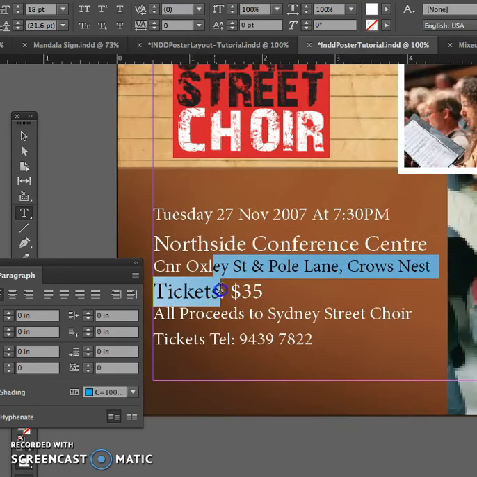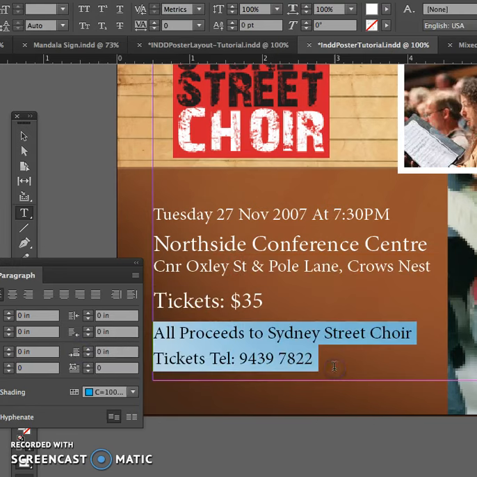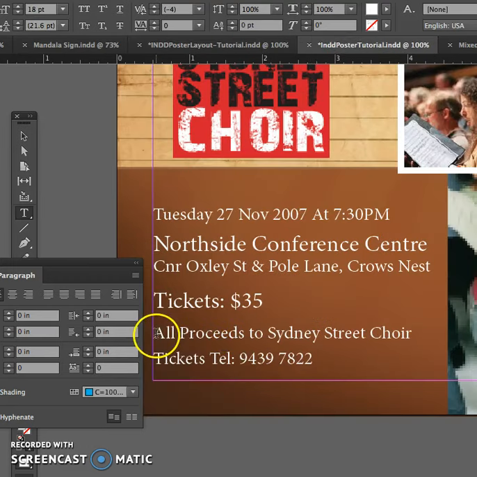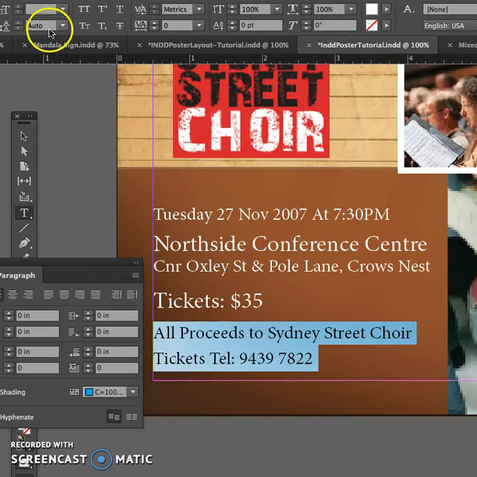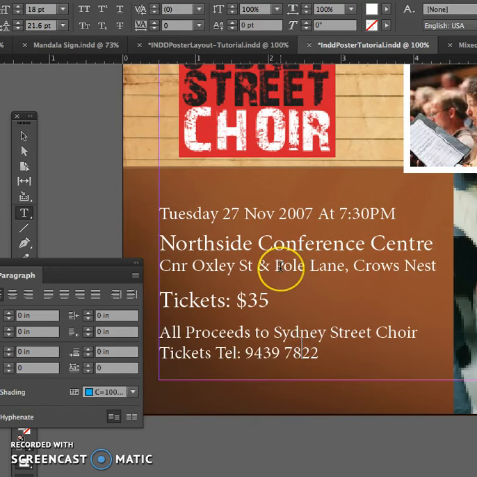So I'm just going to highlight this and this, 0.1389, enter. There you go. This is on auto. I'm just going to look at the leading. This is 21.6, so I'm going to change this leading to 21.6. It sort of closes it up a little bit.